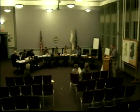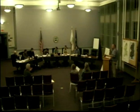Members of the board, have questions for Mr. Murray at this time? I have a quick question for you: what's the elevation along Rocky Point between this site and your abutter to the west? And as you get further, is it fairly flat? Does it slope in one direction? Ground elevation? Yeah, just the natural topography.